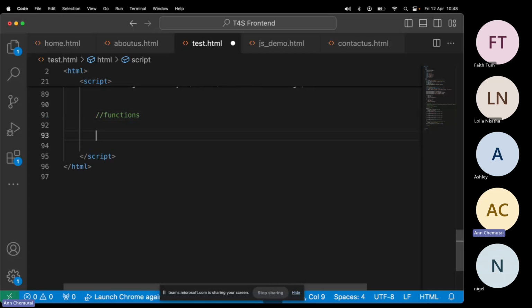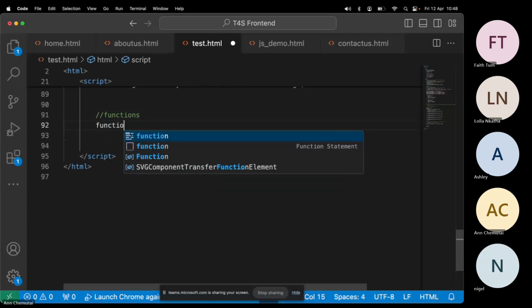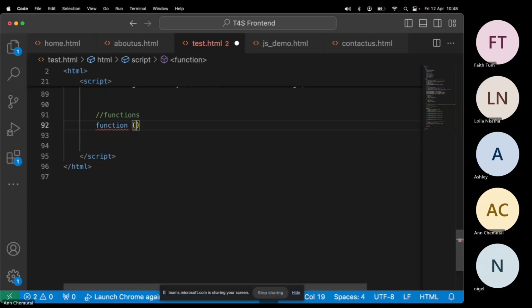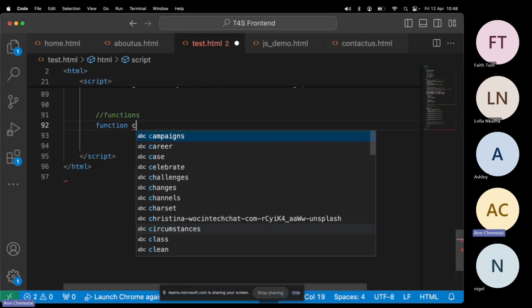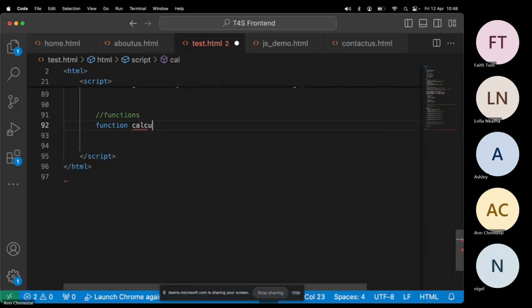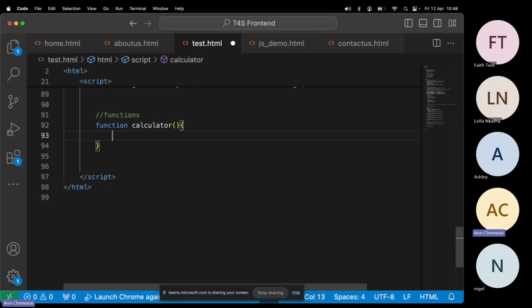Right. So here we can declare a function like that. That is the syntax for declaring a function. We have the keyword function in front of it.